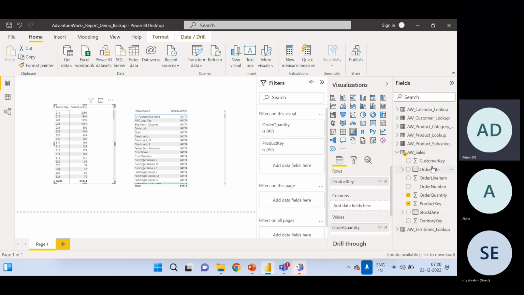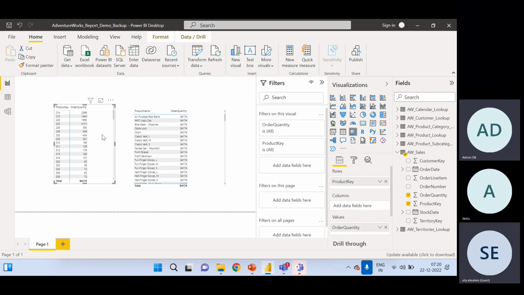In this case, since we have just used the sales table, there is a yellow tick over here. That means the fields have been pulled from this table, and those fields are also in yellow. So these two columns have been pulled, right?